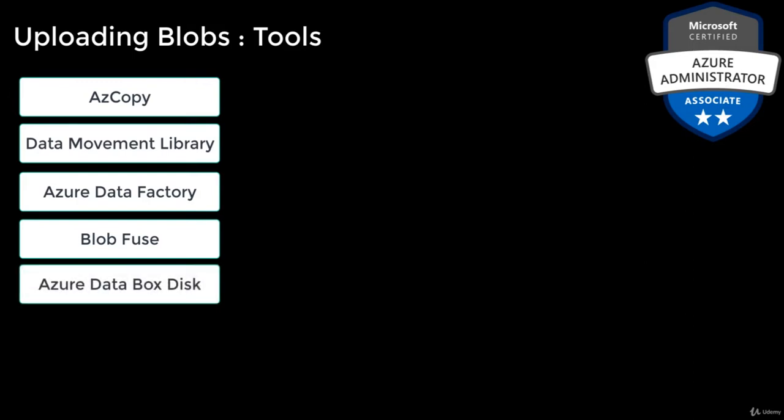Azure Data Box Disk is a service for transferring on-premises data to blob storage when you have large data sets or when you have network constraints that make uploading data over the wire unrealistic. You can use Azure Data Box Disk to request SSDs, which are solid state disks, from Microsoft. You then copy your data to those disks and ship them back to Microsoft. Microsoft will then upload it to your blob storage. This is called Azure Data Box Disk.